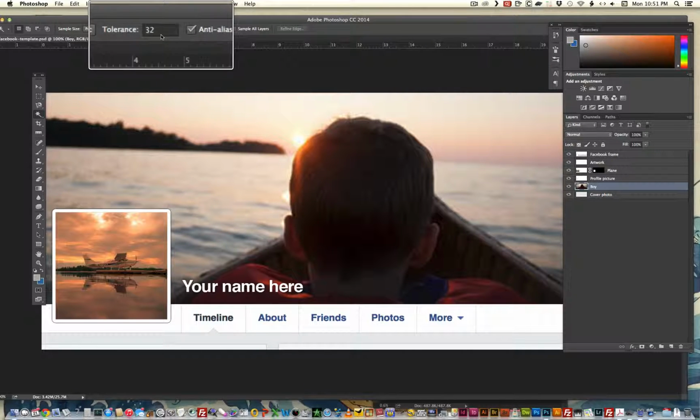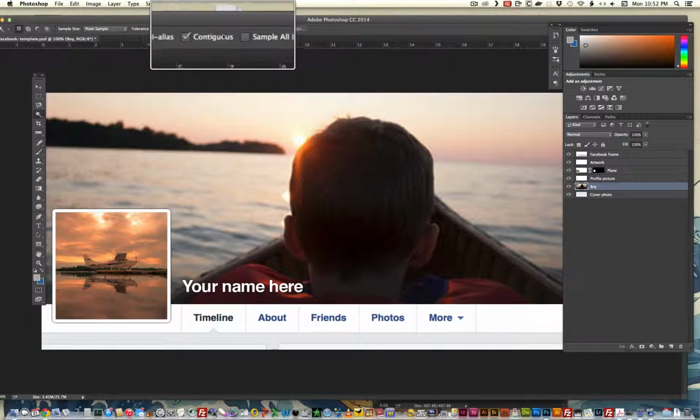Tolerance is how much of a contrast it's going to snag. So if you hit 100, it's gonna ignore a lot of contrast. It's gonna look for high contrast, like black and white. If you go lower, like 32 or 10, it's gonna look for very low contrast areas.